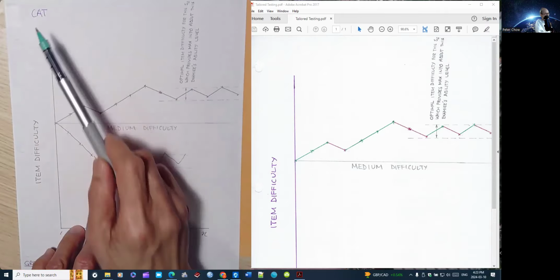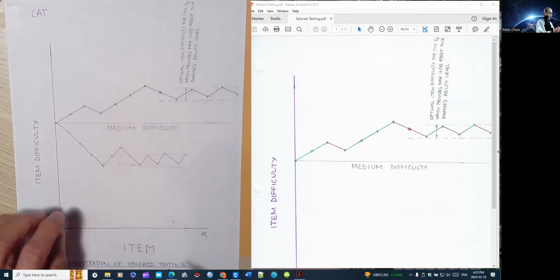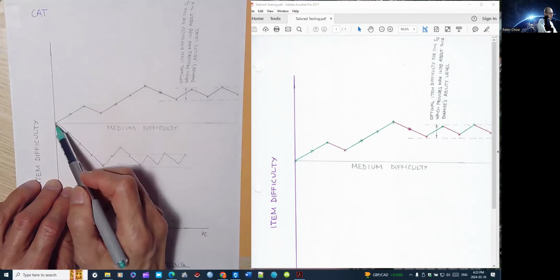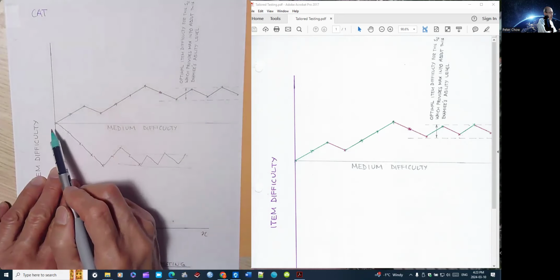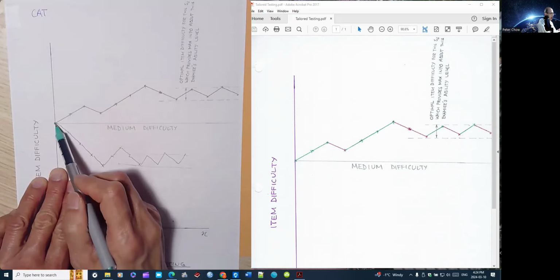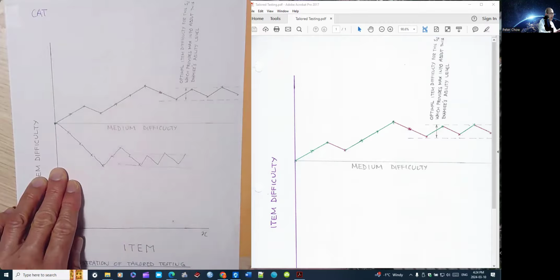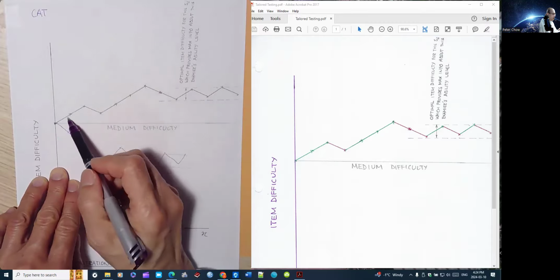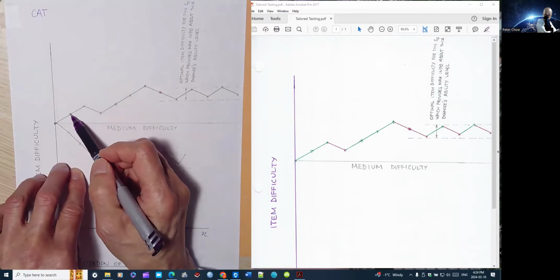In computerized adaptive testing, what it does is this here. They also begin with an item of medium difficulty. Then let's say here, a correct response. Then what is the next item?